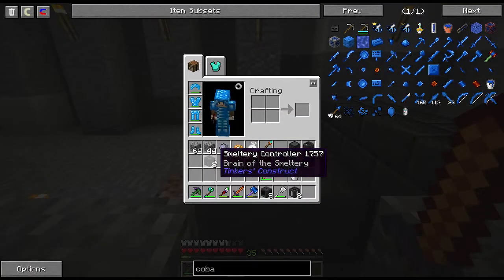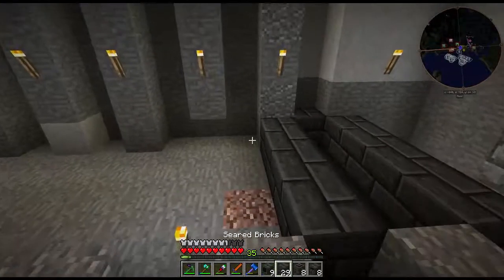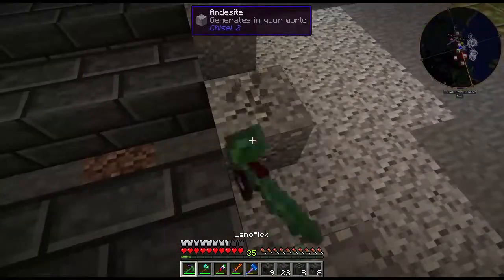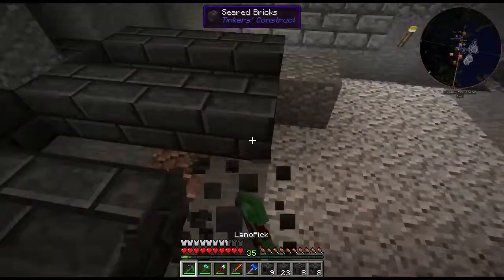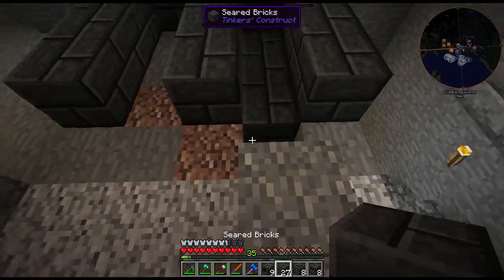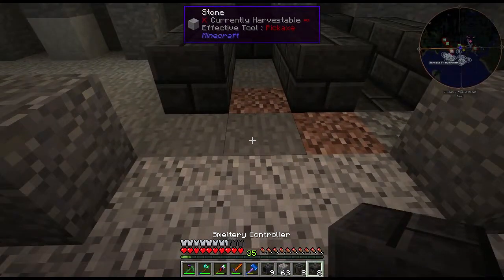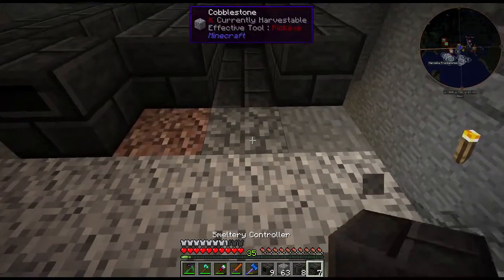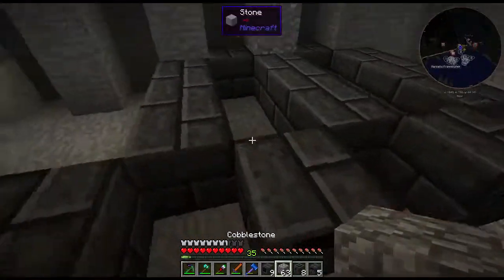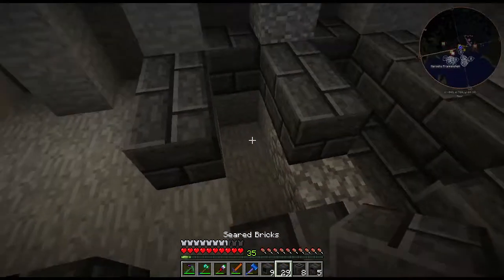Where is our smeltery drain and our smeltery controller? Now, there's actually a reason why I have them all set up like this. There's a beauty to this setup that I will show you in a moment. But I want to get all of this down first. Oh, wait, whoops. All right, so we're going to put our controller right there. Controller right there. Nice. Then we're going to break these. Let's go ahead and clear this out. Switch this out for that.